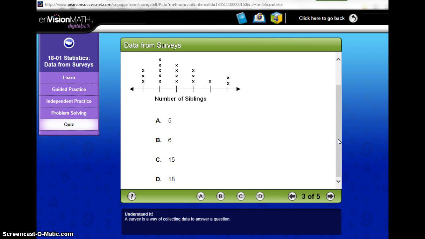Cole? How did you know that? That's it. That's all you do. You count up all the X's. If you want to know how many people total responded, just count them up. Now you could count X by X by X, or you could count 2 plus 1 plus 3 plus 4 plus 5 plus 3. Okay.